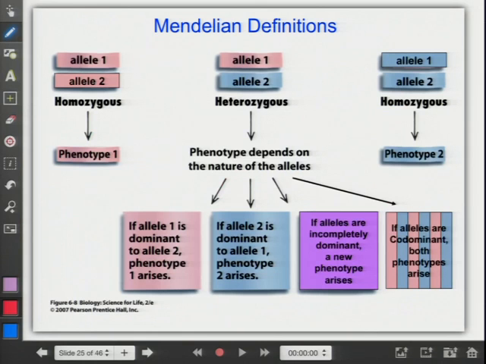Okay. So we're going to talk a little bit more about Mendelian genetics. We're only going to cover one, not exception, but one other type of inheritance aside from complete dominance. Everything I've talked about so far is complete dominance, right? If you have at least one dominant allele, you look dominant. So homozygous dominant and heterozygous dominant look phenotypically exactly the same. Homozygous recessive is the one that looks different. You will have two phenotypes, but three different genotypes. That's complete dominance. That's all we've talked about so far.